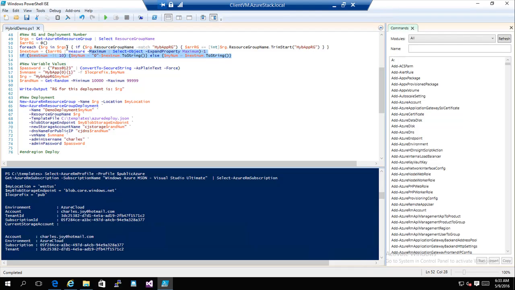But you can see here, this basically gets a fresh resource group name, and then I set some other variables, password, VM name, using a random number here for the storage account and the public IP name, just so, because we're in public Azure, I don't want to run into anyone. Well, hopefully not with what I've set up here. So let's go ahead and execute this, and then I'll show you the portal, and then we'll come back when it's finished.